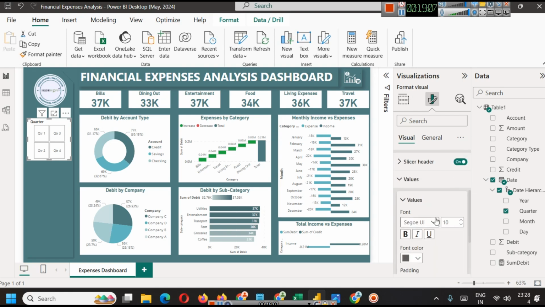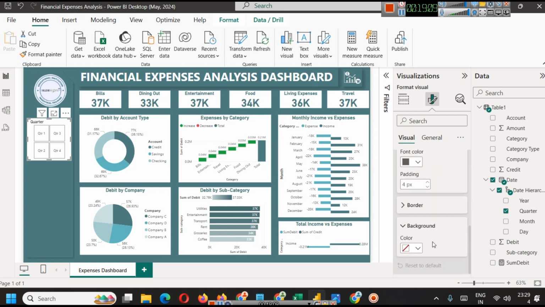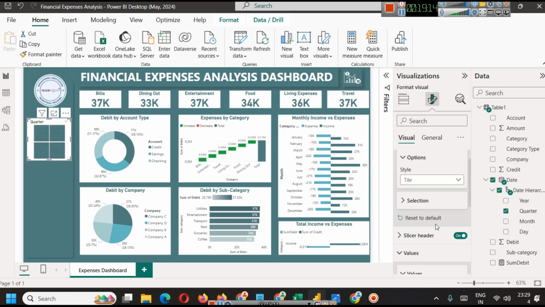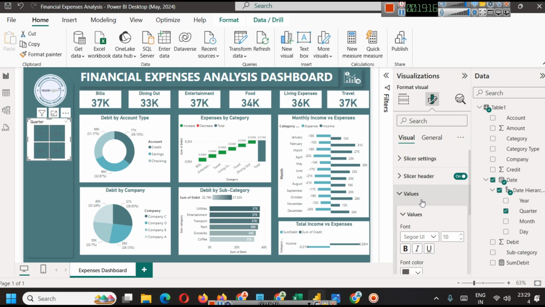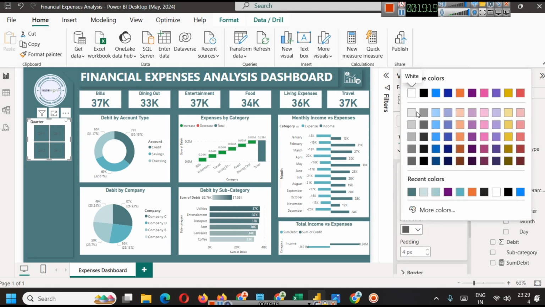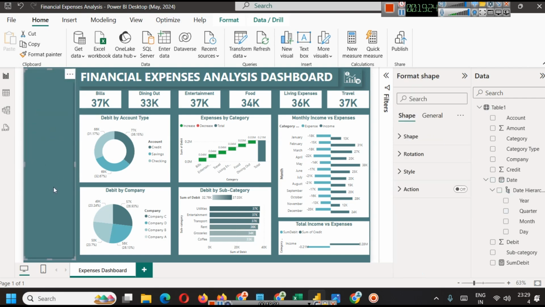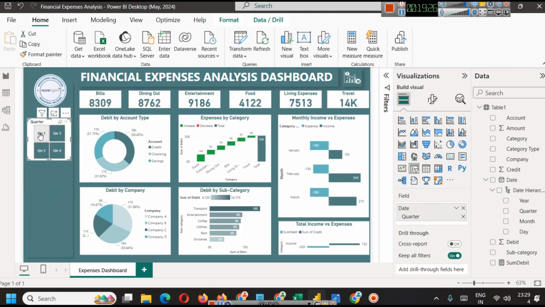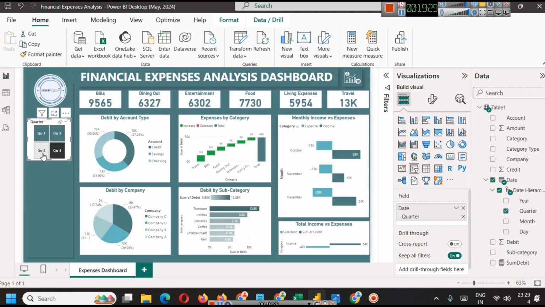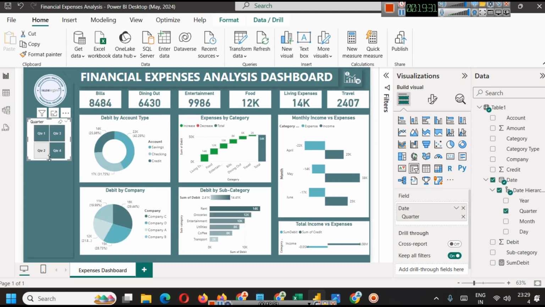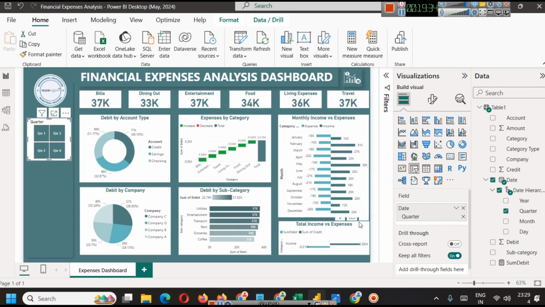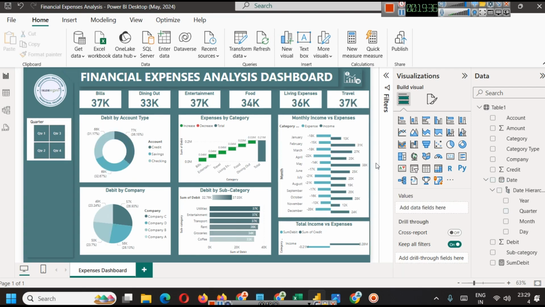And in values you can go in the background section, and we can select a background here, and we have selected the background, so values are not visible. So we will go to values and select the font color as this and make it bold. So this is quarter, and now we'll be able to see quarterly values. So let's select quarter 1, quarter 2, 3, 4, right? So this way one can select quarter and see quarter wise performance. You can also introduce month here, but that's your choice particularly.